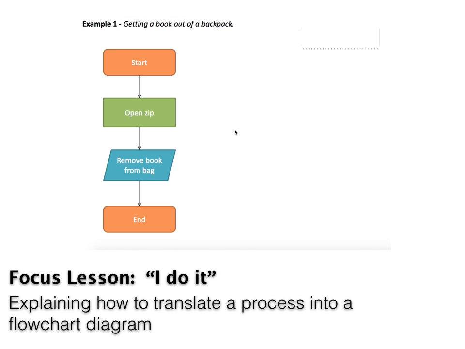In this example, we're going to see how to create the flowchart for the process of getting a book out of our backpack. Something simple. We're going to start with something simple. It's very important to start with the start block. As I said, the only content that you might have inside this block is the word start, to determine where our process is going to start. We need to join these blocks together using arrows, and they need to have a direction. It's important not to have only the line, but to have the direction in which we are moving.